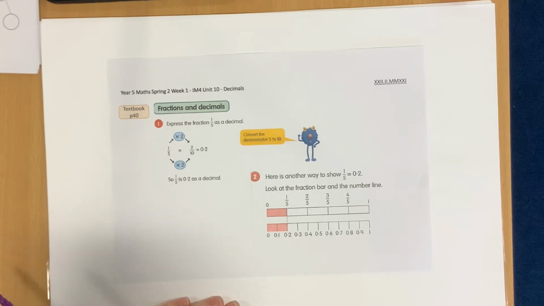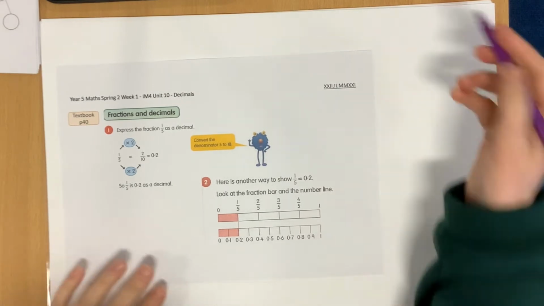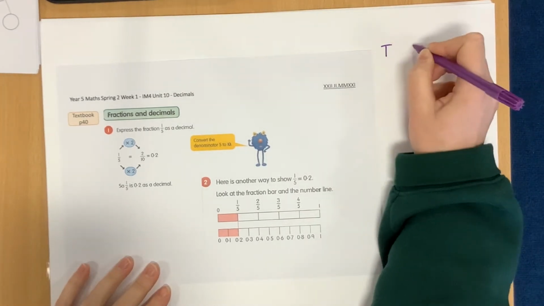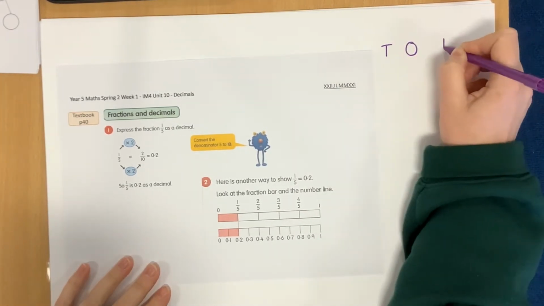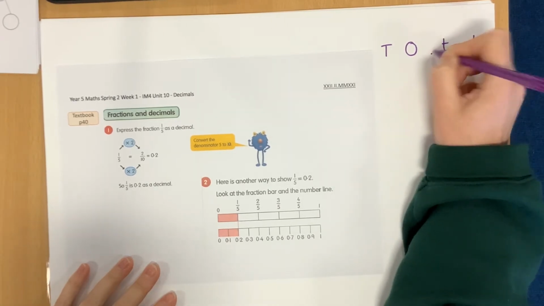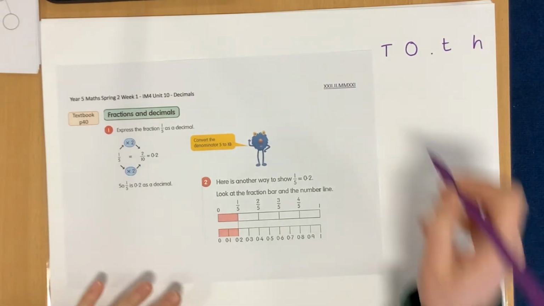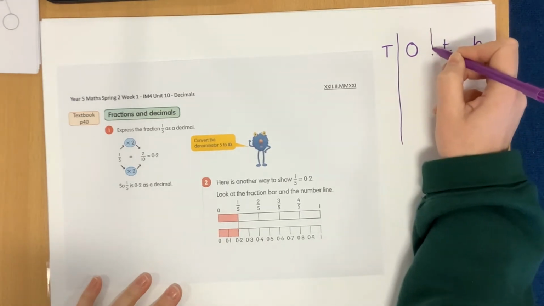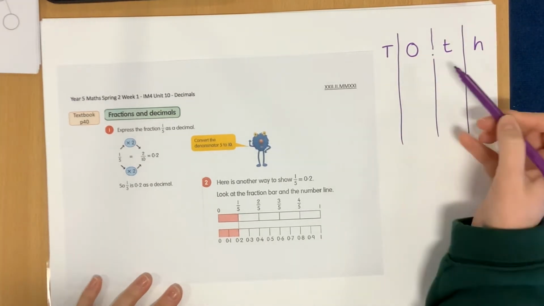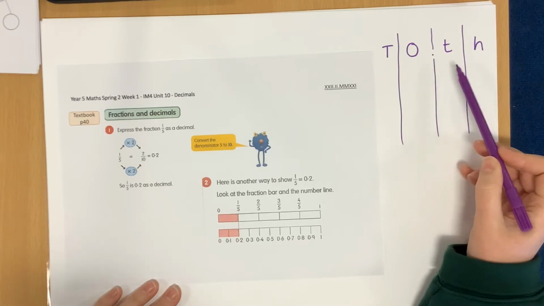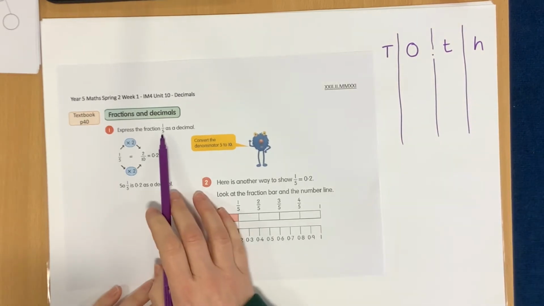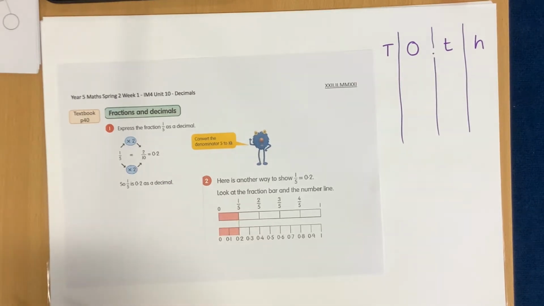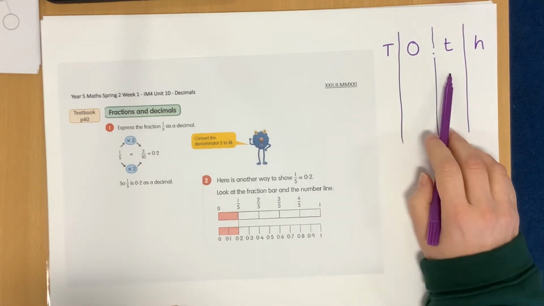Now, we know if we have a number in tenths, we know how to write it in decimals, because if we look at our place value grid, we've got tens, we've got ones, we've got tenths, and we've got hundredths, okay? So we know that if we were to write the number 4 tenths, we're going to write it here and end up with 0.4. What about a fraction though? Well, at the moment, that fraction is 1/5. It would be so much easier if it was tenths, wouldn't it? Because if it was tenths, we could just use the tenths column.